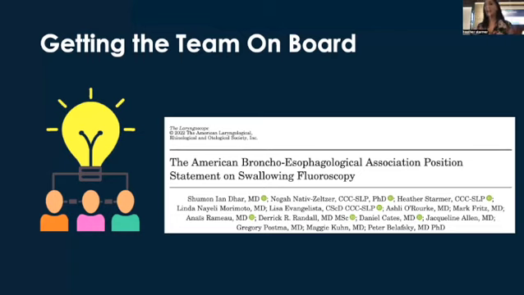Luckily, fresh off the press is the consensus statement looking at video fluoroscopy, esophagrams, and also the utility of the AP screen and the esophageal screen. This was from the ABA, the American Bronchoesophagological Association, that describes and really clinically depicts how we should be using fluoroscopy. So that's something that we could share with our radiation colleagues to help get them on board for a more comprehensive assessment.